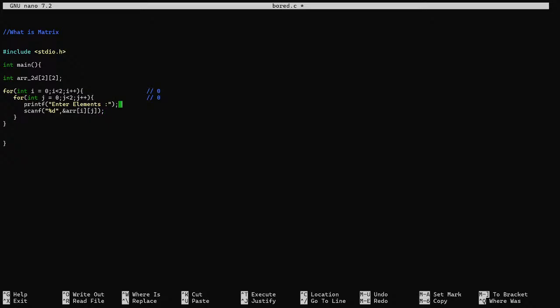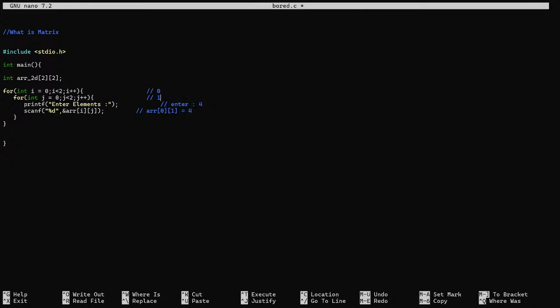As an example, let's say you enter a 2. So array of 0, 0 will be equal to 2. Then j will be 1. So array of 0, 1 will be, if you enter something like 4, then 4.